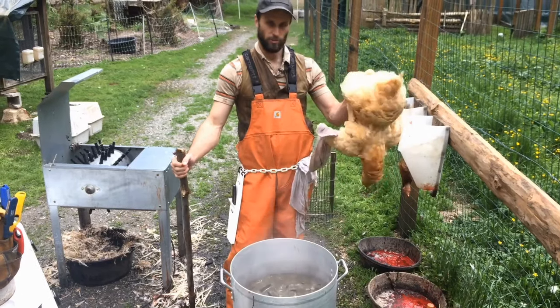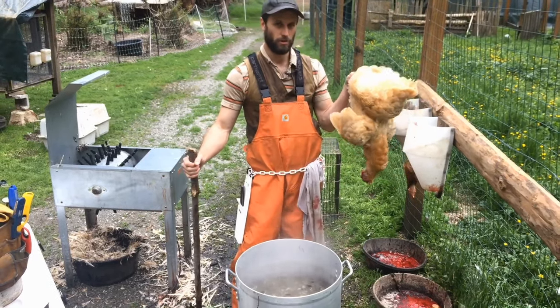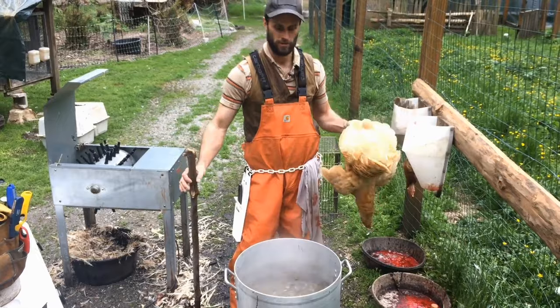So we've got our limp chicken. It is time to scald this chicken to loosen its feathers.